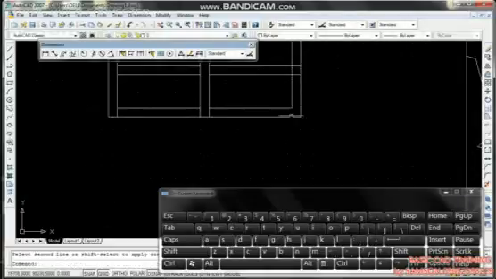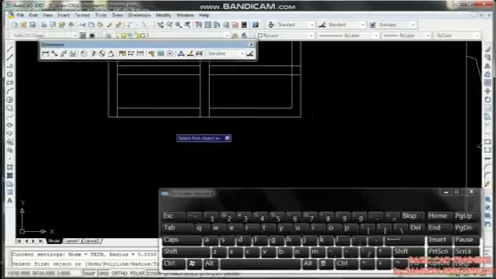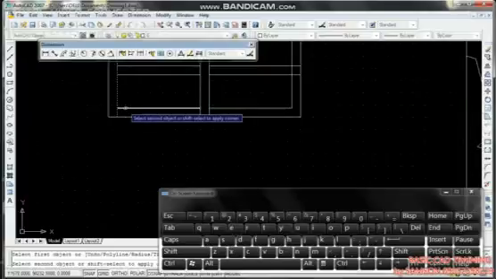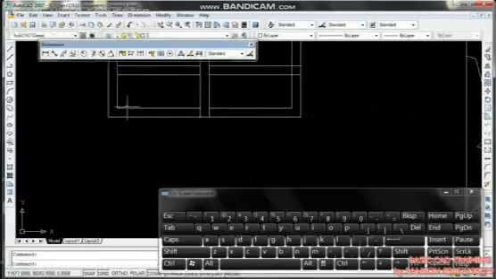What happened there? It automatically trimmed the two edges, and if there is a gap, it joins them together. Now let's try the Fillet tool. Select the first object, select the second object. It also trimmed it. So that is the work.